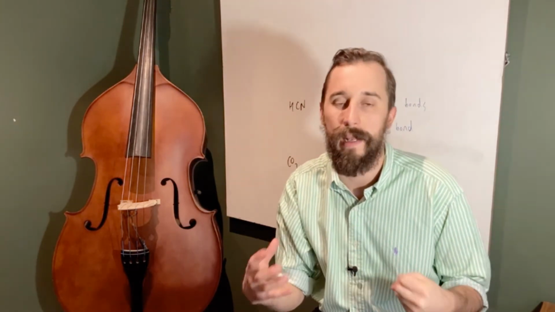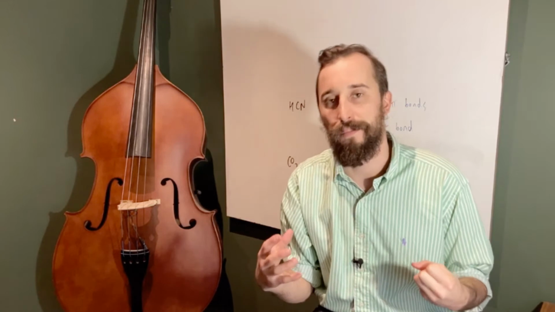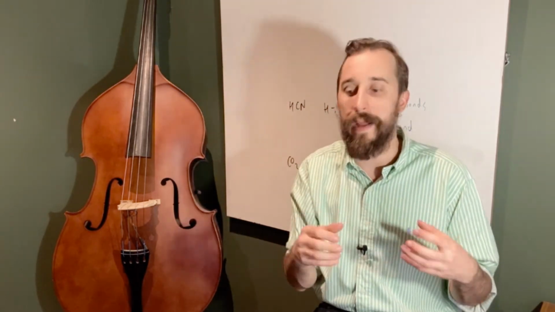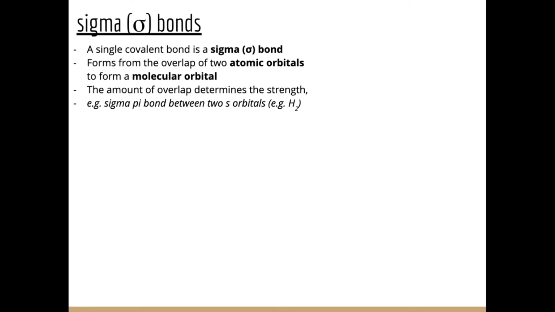Let's consider why that is. What is holding the electrons and holding these two atoms together is that nucleus, the positive and negative electrostatic attraction that is present in the atoms. So if you have more overlap between the orbitals, it means the electrons are going to be closer to the positively charged nucleus of each atom. Now we said the closer the electrons are to the nucleus, the closer the negative is to the positive, the more stabilized, the stronger they are going to be held. Similar to how we're looking at how the electrons are held in just the atomic model.